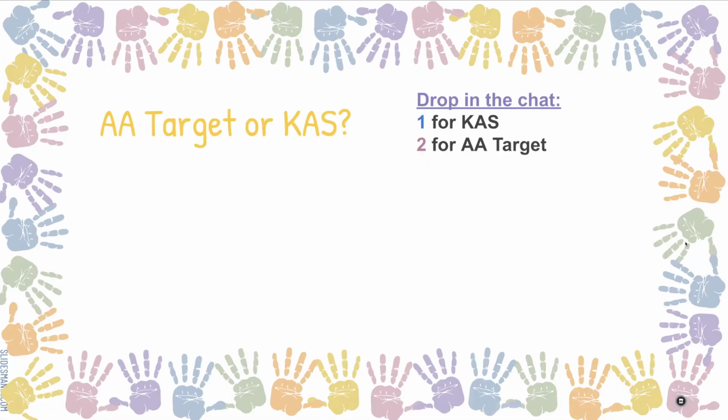Okay, so just a real quick check. We're going to look and see if it is a target or a Kentucky academic standard. You can put it in the chat, or if you want to hold your fingers up, however you want to respond is fine. So the first one is what we teach. If we simply said what we teach, would that be described as our Kentucky academic standards or our target? Yes, it is a one. It is the Kentucky academic standards.